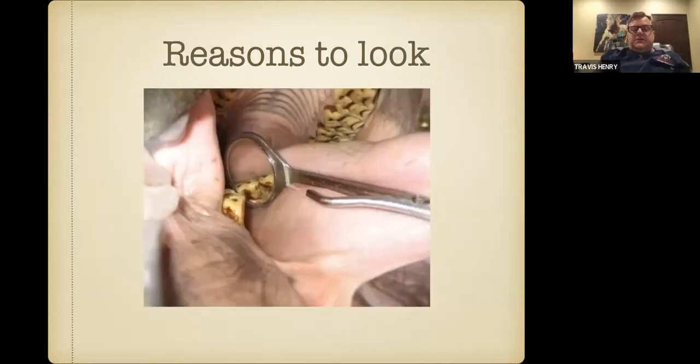Here's actually a dental mirror in a horse's mouth. You can see the tongue being retracted away from the tooth, and you can see food stuck between two teeth — that's the beginning of periodontal disease. I always joke that horses can't floss their teeth because they haven't figured out a way to hold floss with their hooves. But realistically, horses' teeth are supposed to be so tightly packed together that no food should be sticking between them. If you look at the rest of the teeth in this picture, it's so tight it's hard to tell one tooth from the next — that tight interproximal space means it's functioning as one giant tooth.